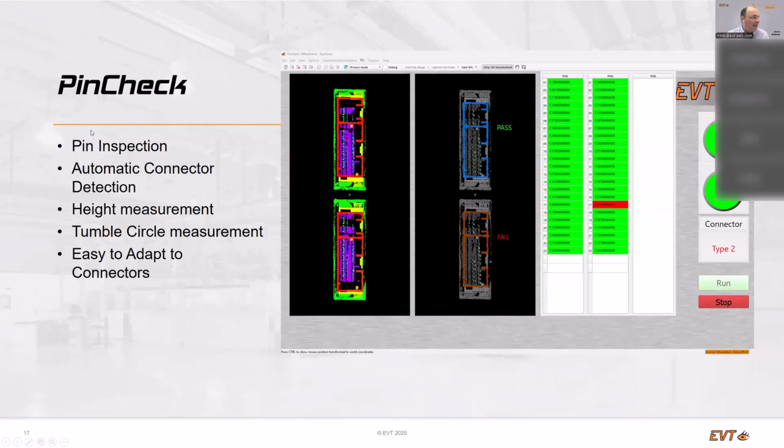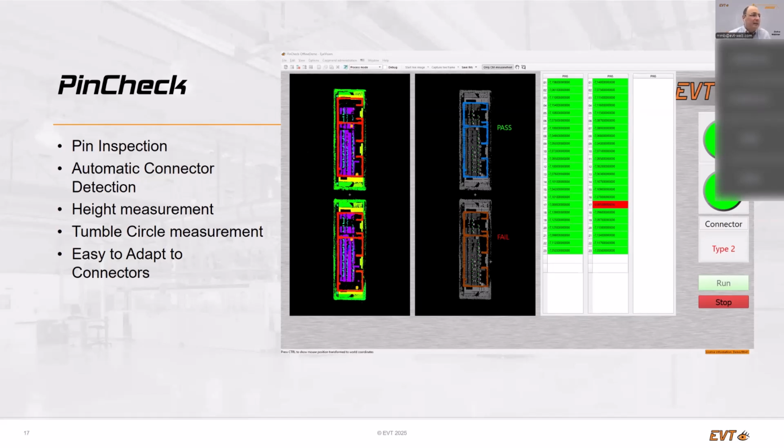So another nice solution which we made is a PinCheck solution. You simply scan any kind of connector. You can train it with the golden part, and based on that, we determine the height and the tumbling circle, and do a full measurement.